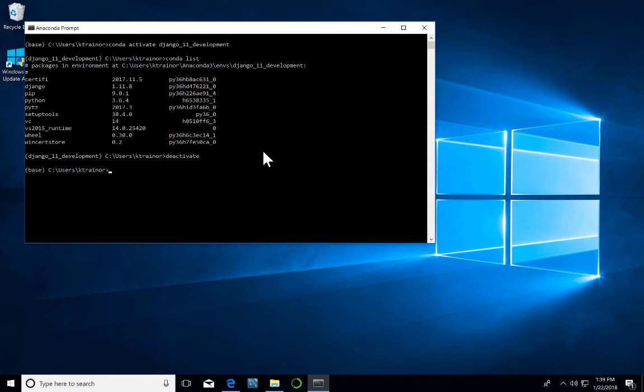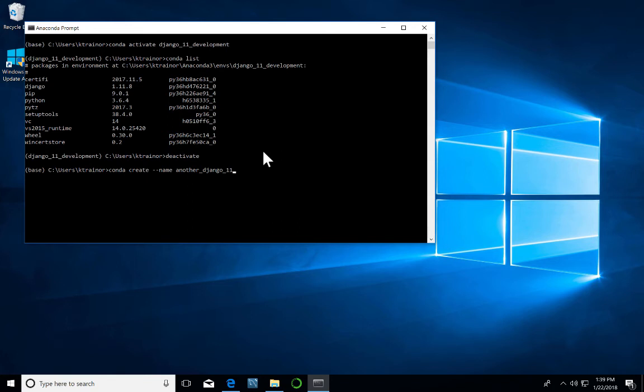And let's say we want to create an environment. So there's a conda create, and there's a --name argument. And let's call this, okay, another Django 11. Okay?